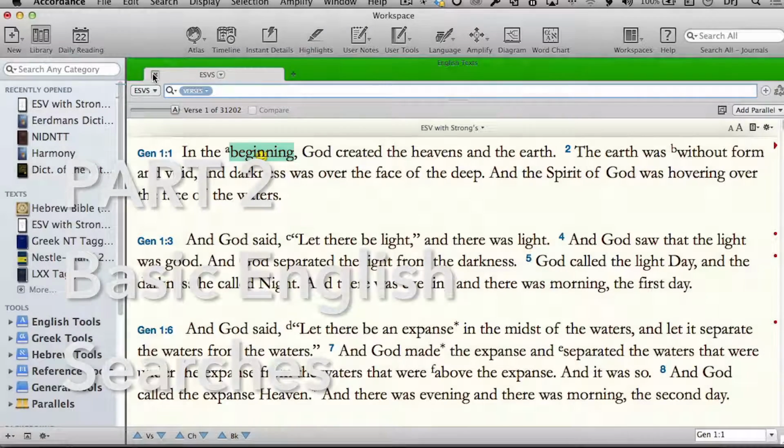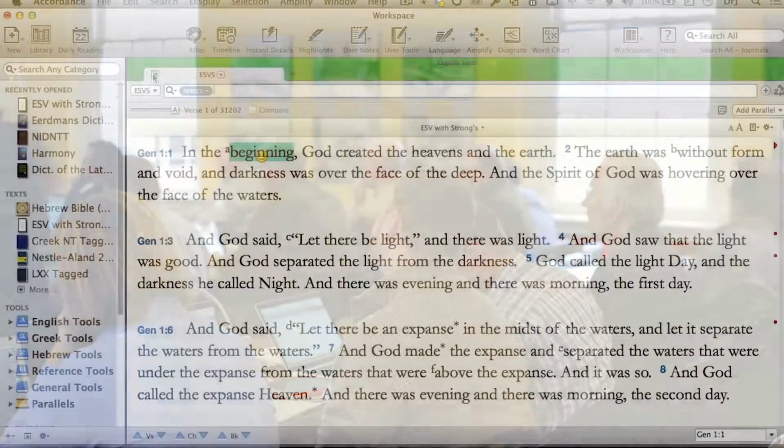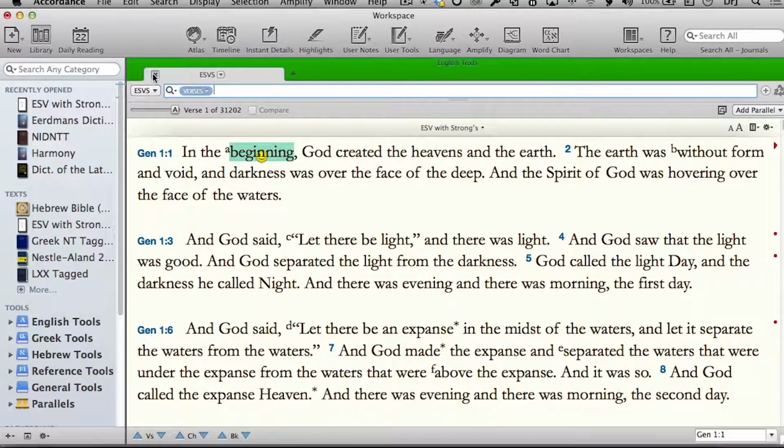I'm going to talk to you a little bit this morning about some basic searches in English. We'll be doing some more advanced work with original languages, I believe, this afternoon. And then I'm also going to talk about key number searches and how those are a benefit, because what key number searches do is allow someone who doesn't know the original languages, or maybe your original languages are rusty, to still access those even from an English language text. And so I'm going to take you through that, and I'll briefly show you an interlinear view as well toward the end.